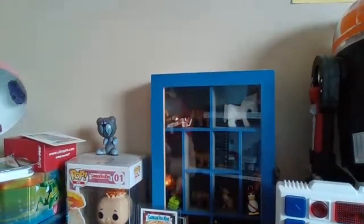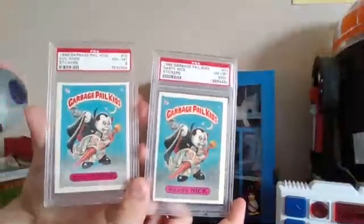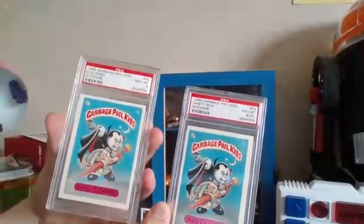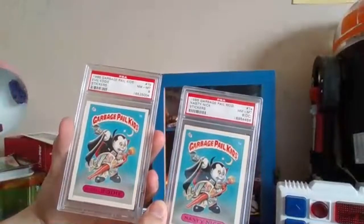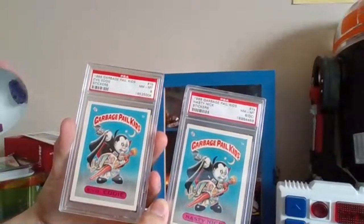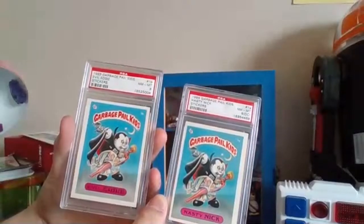So there's two, right? And then we go to his mats. These are from my mat set. We've got 2 8s, an 8 OC on the Nasty Nick and an 8 on the Evil Eddie. But if you look at the numbers, it's from 1. And right now on PSA grading, they're working on 4. For what?